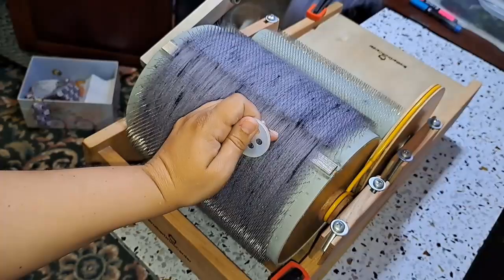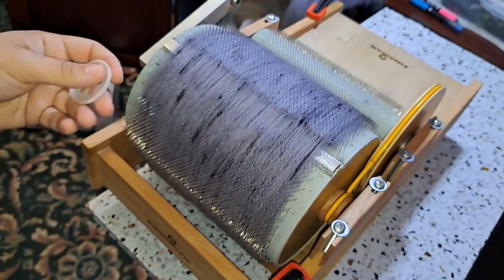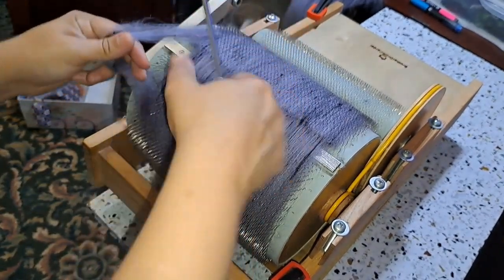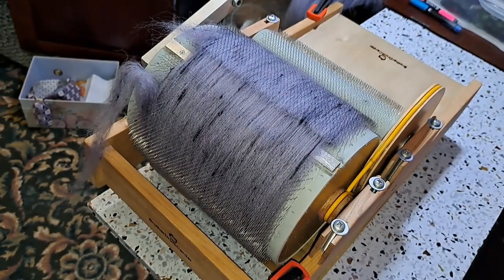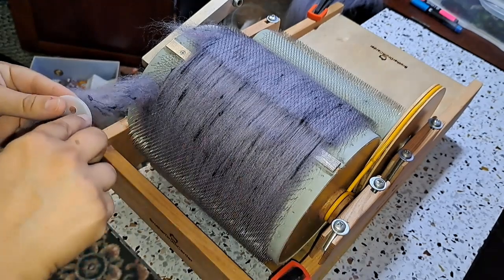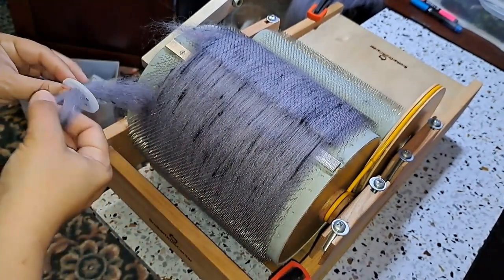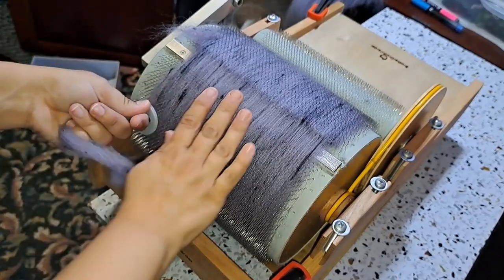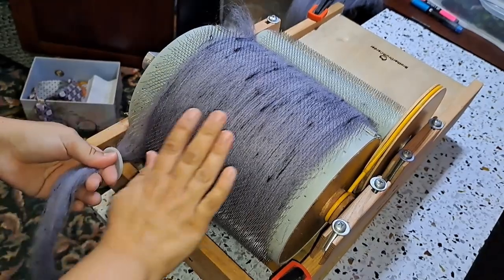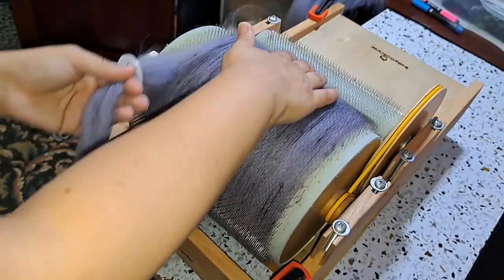Once you are happy with how thoroughly blended and smoothly carded your bat is, then you can diz it off the drum carder. And I am using my handy dandy little spice cap diz that has quite large holes. I find the bigger the hole, the easier it is, but also the fatter my roving. But it works really, really well. It was completely free because I used up my spice bottle and then thought, man, this lid would be perfect. I actually have two or three of these because I buy the same type of spices all the time.